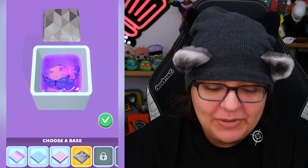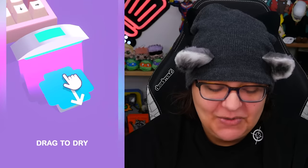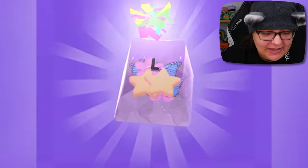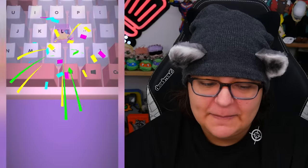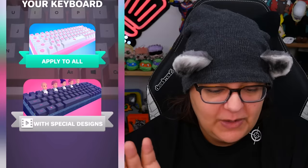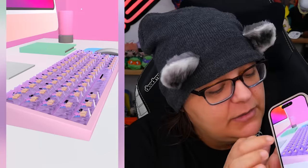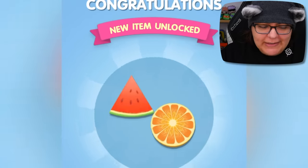And we're gonna take another plain background and do the UV light. Why does it do that sound? And the butterflies are still not at the front. I don't like this. This is confusing. No, apply to all. This is the ugliest. Look, I'm pressing, okay? I didn't even type. I didn't even touch it. I was just showing you trash pandas and that's it. Okay, we need to try another one because I think we're going in a loop here. So it looks like we did unlock a watermelon and an orange.